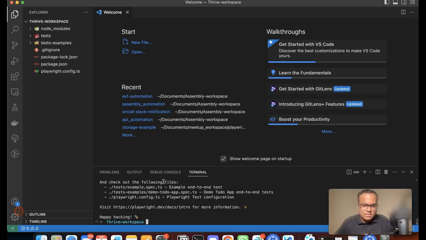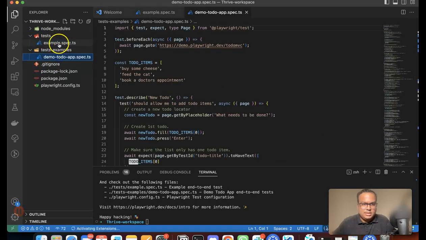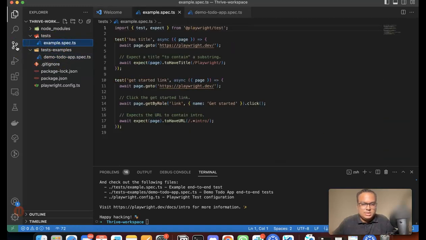It will take some time initially if the browsers are not installed already. Since I've already set up Playwright before, the browsers are there in my node libraries, so Playwright basically skipped that. Once that is done, a neat working project with an example file is created. So let's look at these samples in our next session.